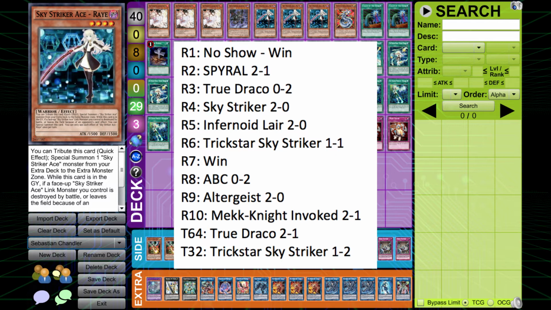Round 7, last round of day 1, he can't really recall the deck, but he won and finished with a record of 5-1-1. So going into day 2, round 8, he went up against ABC. His opponent was going second with Evenlies, which hit him pretty strongly, so he lost 0-2.